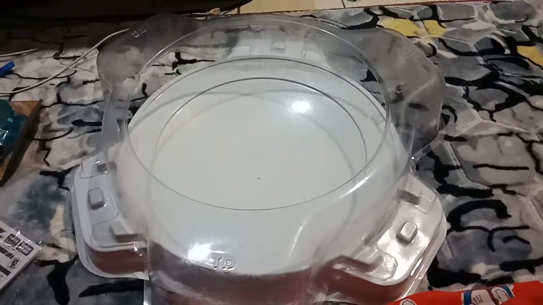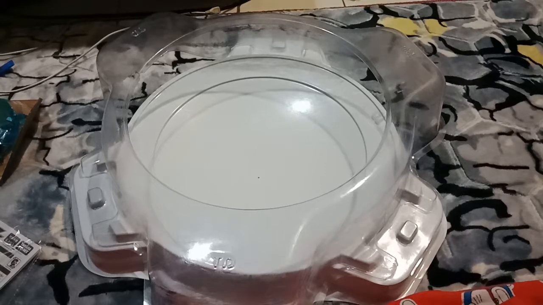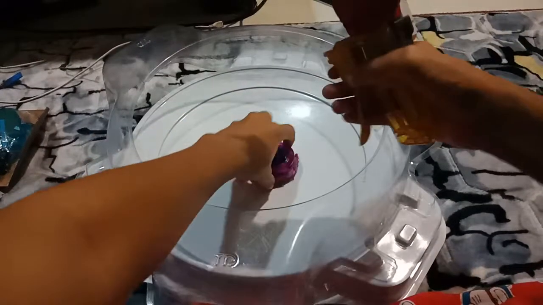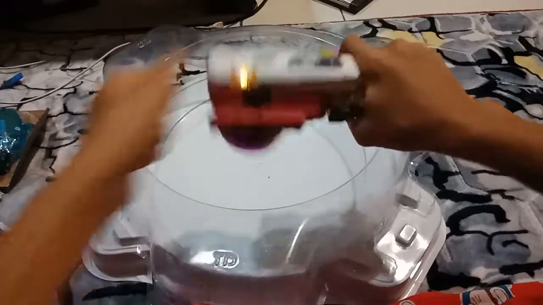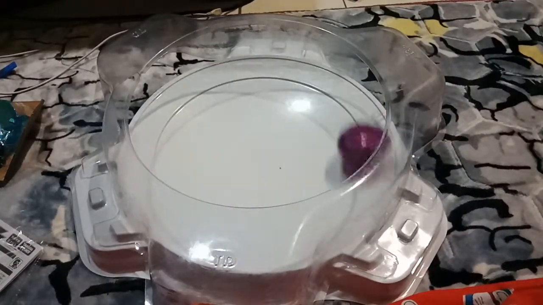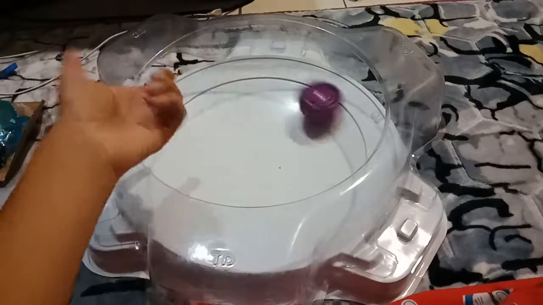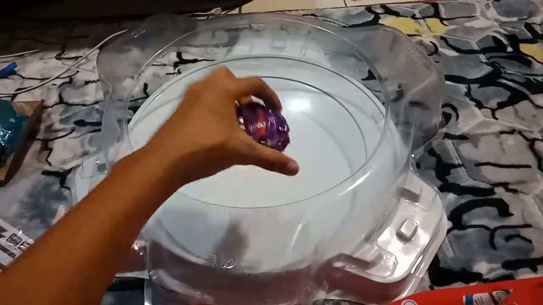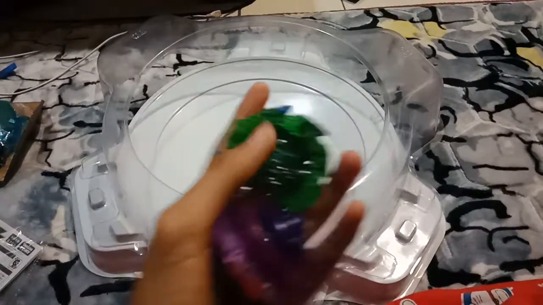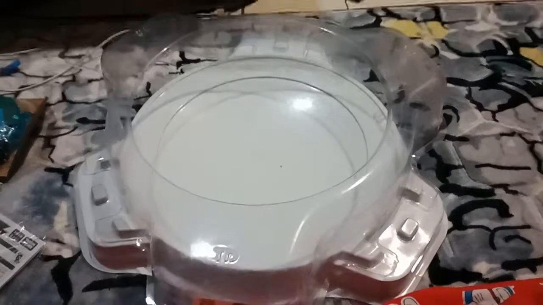Wait, why? Why does it do that? Attack Longinus, why do you do that? Why did it do that? The slowest. Oh, now it's going fast. My head's really hard too. Look, it's going so slow. It's so weird. So let's do some test battles with these two, and then we'll fight some other Beyblades.